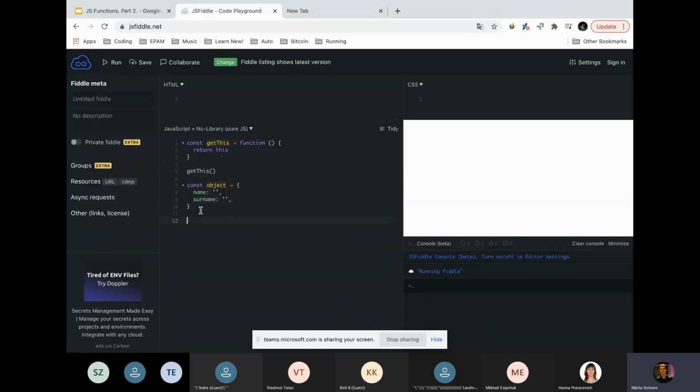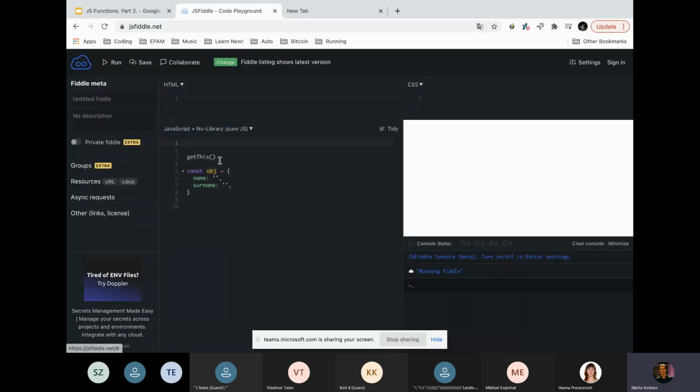If we declare a method inside of the object like this, oh, wait a minute, please.